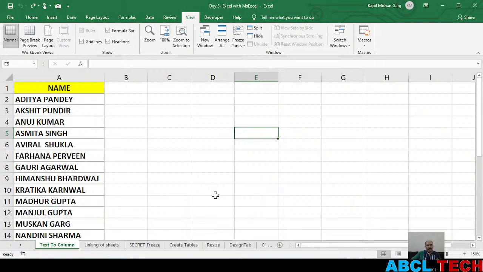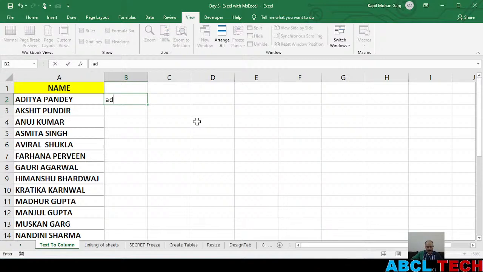This is our data for the day. Yesterday we worked on the concept of flash fill, and for example, I want the name Aditya, and if I press Control E, I'll get the first name, and in a similar manner, see, I want. Earlier we saw there were names in two different columns and we were merging those names with the help of flash fill. Now, there is another trick which we want to work out: I want a surname and a first name in different columns, or I want to separate them.